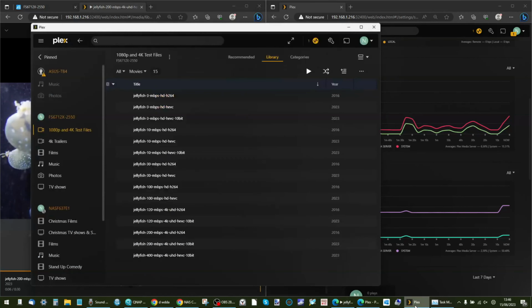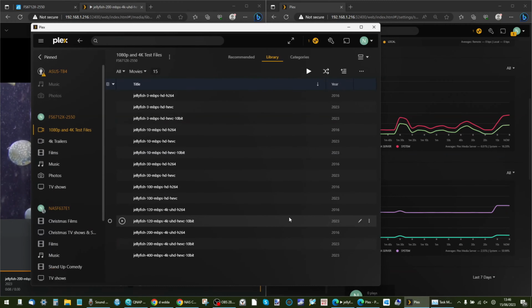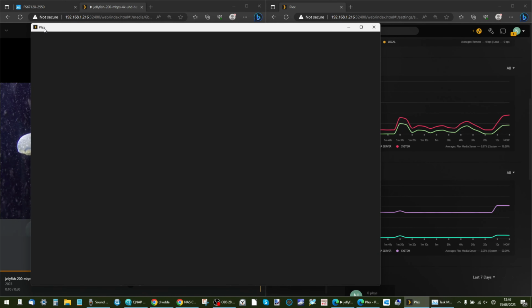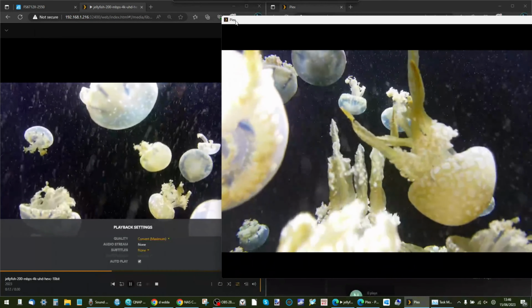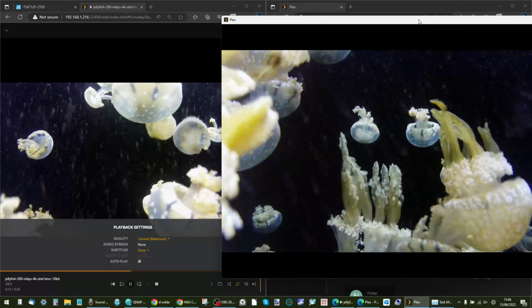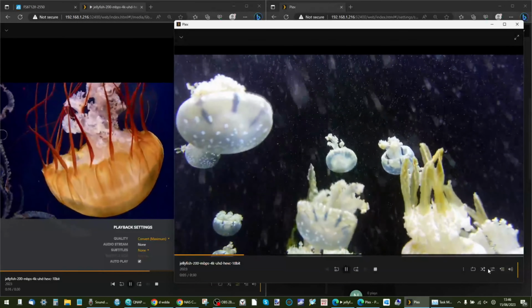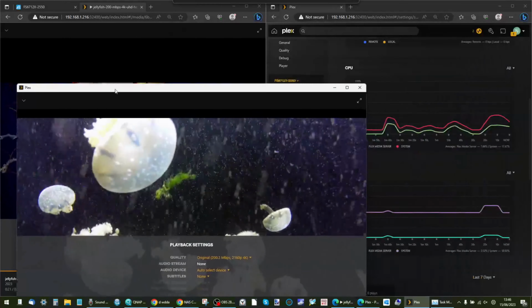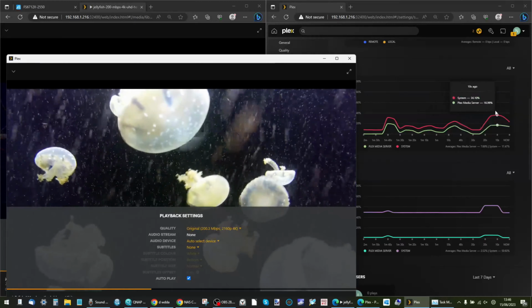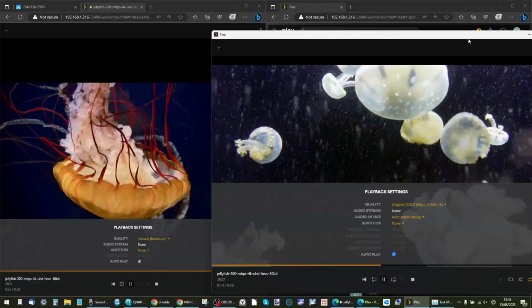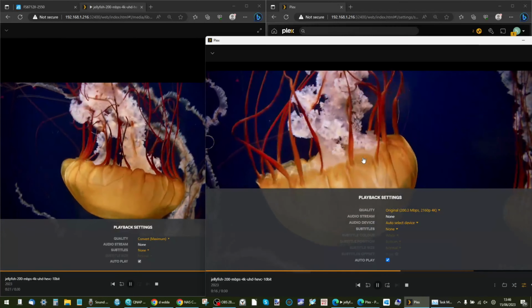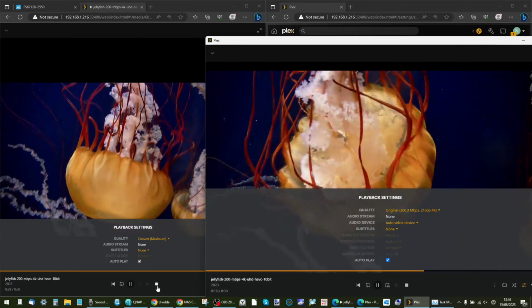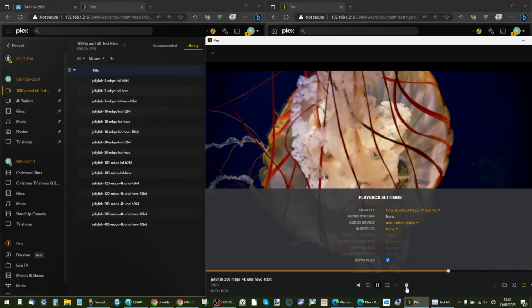And just bear in mind, if we go ahead and play the files at the same time, we're able to see that we can play back these files simultaneously across both clients, as long as the system has got enough resources to do both. And there at the top, although we're spiking, we're not spiking irreplicably. So these are some great performance numbers from this NAS in order to play back this file.